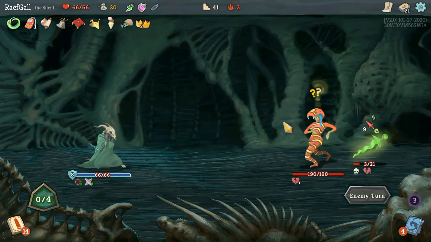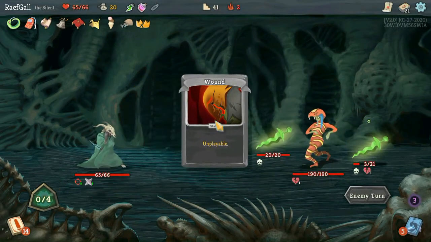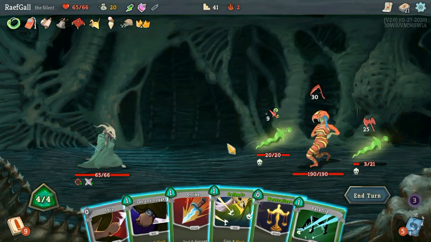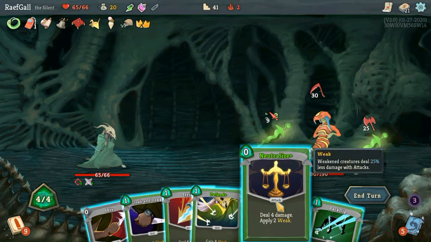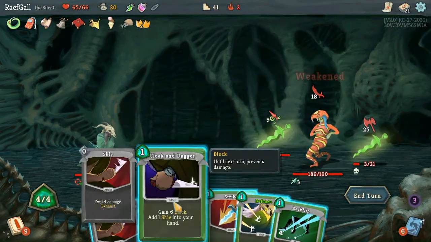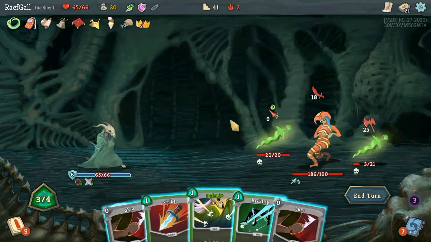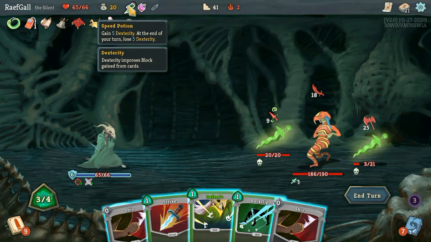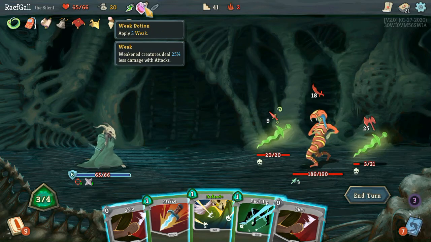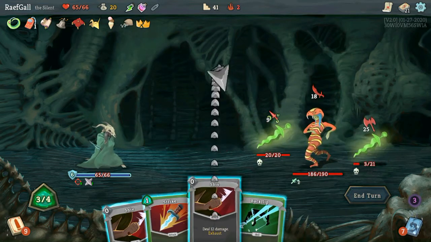I don't know what this enemy's doing. I actually don't think I fought this one. Resummoning minion? Okay. That's a lot of damage. Like, a lot of damage. So I think we weaken, we cloak and dagger. Should have done that potion first, I think. Actually, no, we'll be okay, we'll be okay.